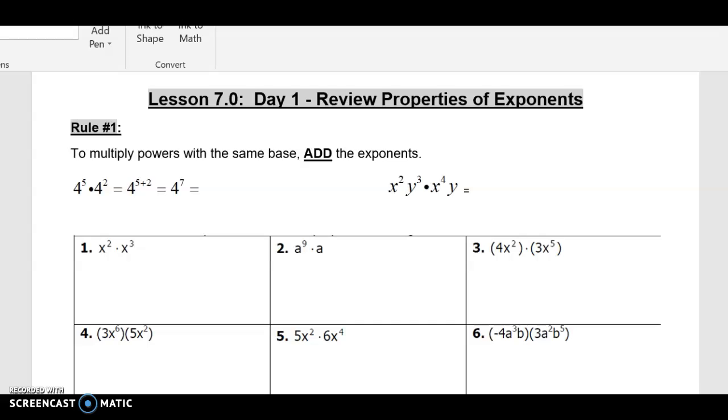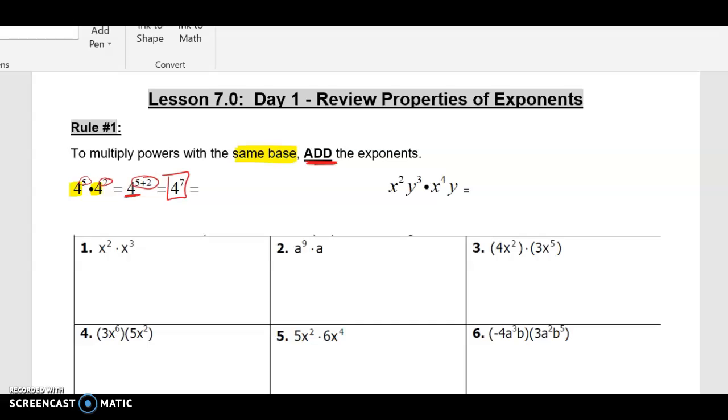The first rule or property that we're going to go over is multiplying exponents with the same base. Something that's specific just to exponents: when you multiply with the same base, for example, our base here would be 4, we don't multiply the exponents or the base. All we do is we take our exponents and we add them. If I had 4 to the 5th power times 4 to the 2nd, my base stays as 4, and I just add 5 plus 2 to give me 7. So my final simplified answer would be 4 to the 7th.